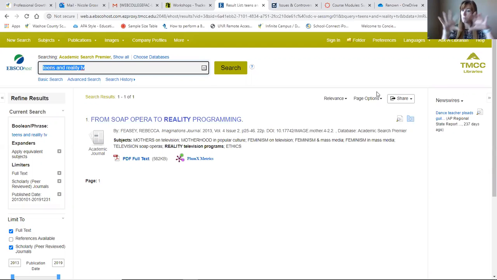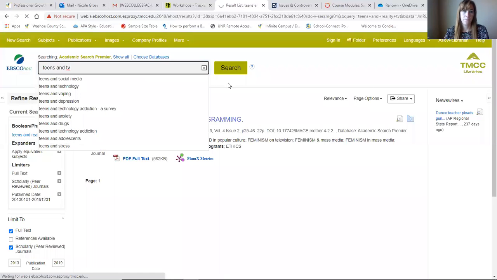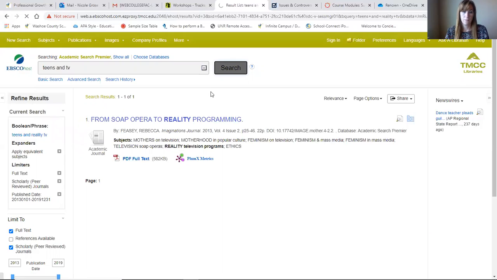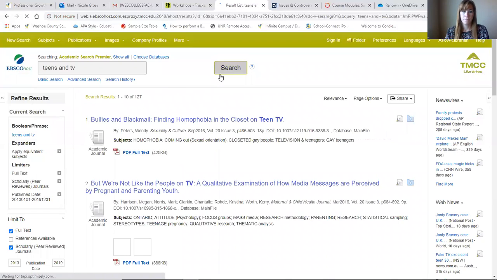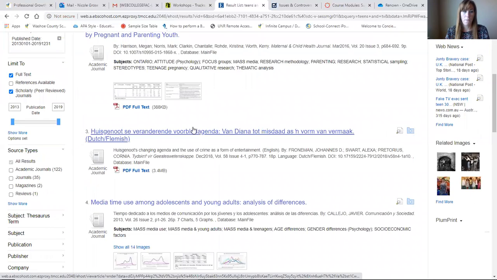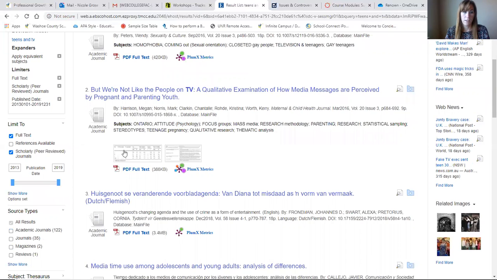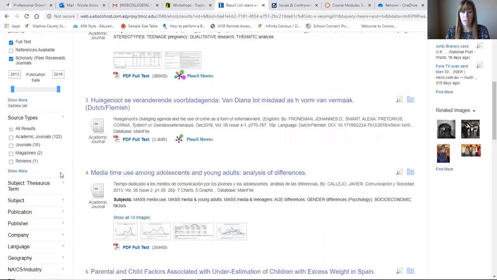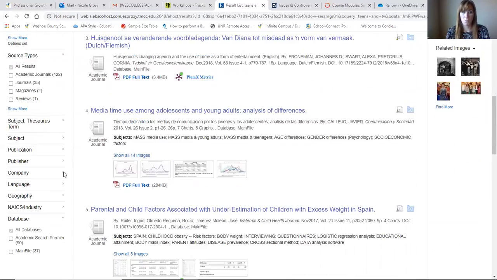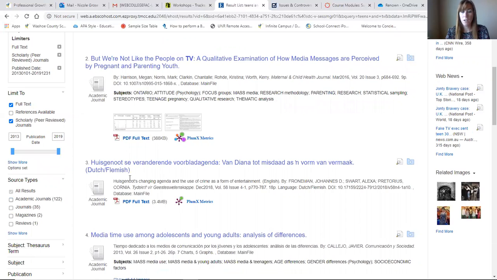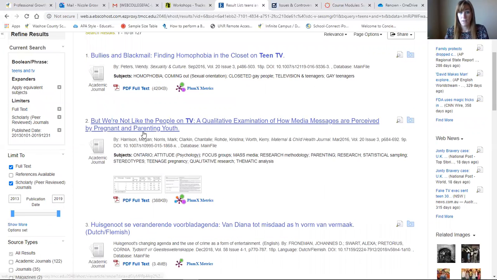So I might zoom my focus out a little bit and just say teens and TV. And now we are back to several options, okay? Now I can expand my publication date out, but I don't really need to at this point because I think I have enough options here that I could start looking through it.